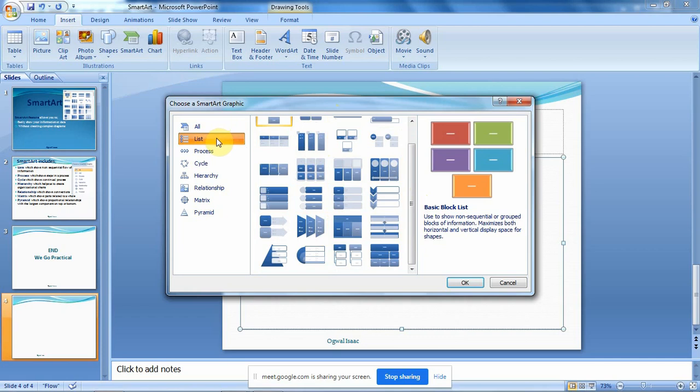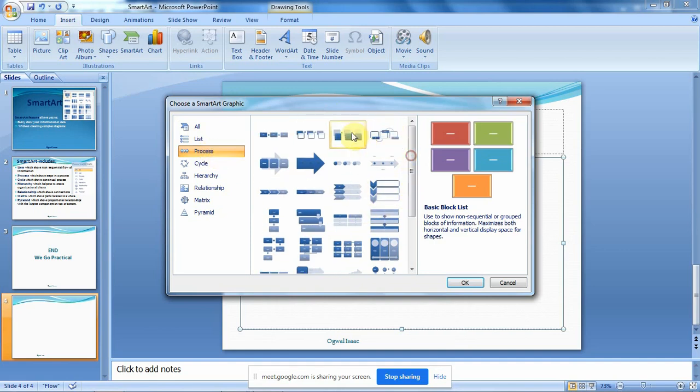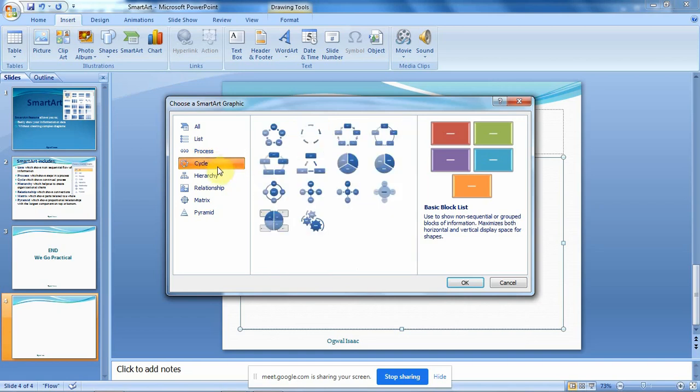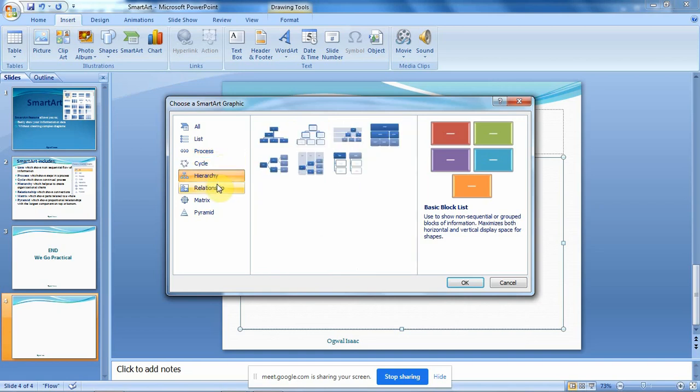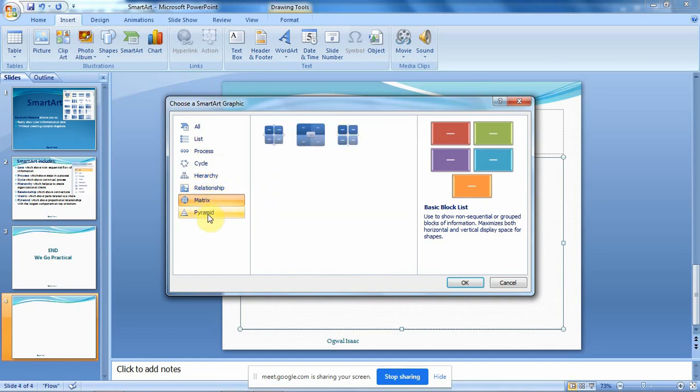Then if you want to work with Process, you click on Process and there you will be able to view all the different SmartArts that fall under Process. Likewise for Cycle, Hierarchy, Relationship, Matrix and Pyramid.